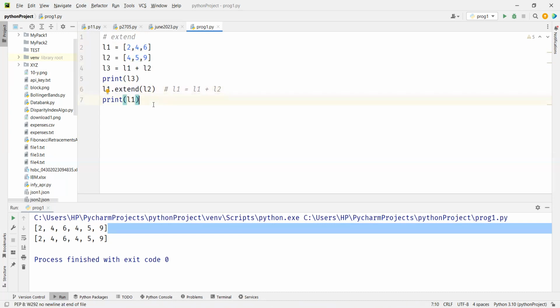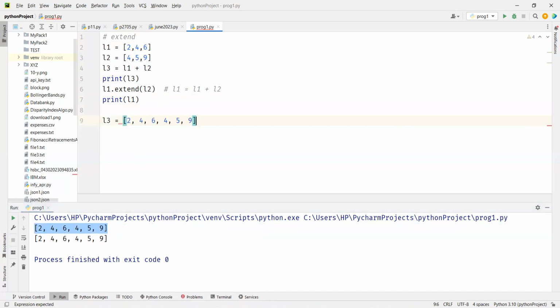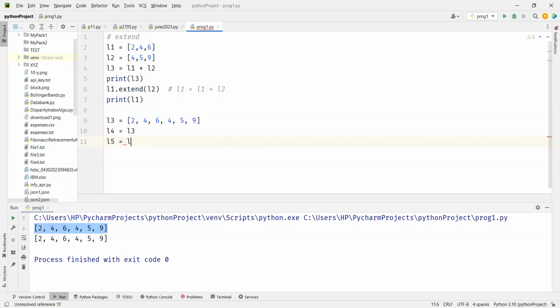Now let's say we have L3, which is this 2, 4, 6, 4, 5, 9. Let me put this here itself. This is the L3 value. Now I'll say L4 equal to L3. And I'll say L5 equal to L3.copy(). So I'm creating L4, which is the same as L3, and L5, which is L3.copy().